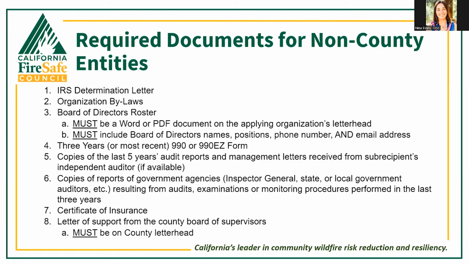3 years of your most recent 990 or 990 EZ forms, copies of the last 5 years audit reports, if these are applicable to you, copies of reports of government agencies resulting from audits, examinations, or monitoring procedures performed in the last 3 years, a certificate of valid insurance, and for non-county entities, a letter of support from the County Board of Supervisors, and this must be submitted on the county letterhead.